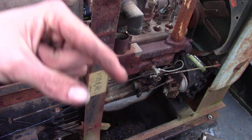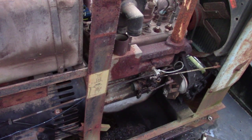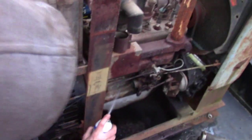Water hooked up to old ketchup over here, so you may be a little hard to hear me. We're gonna give her a little bit of a start, you bastard. See if we got something. Oh yeah, come on.